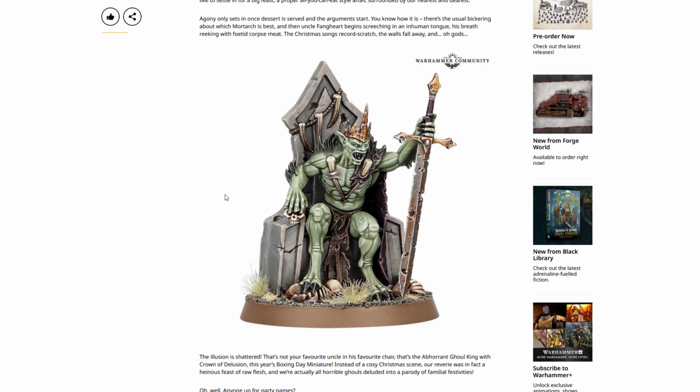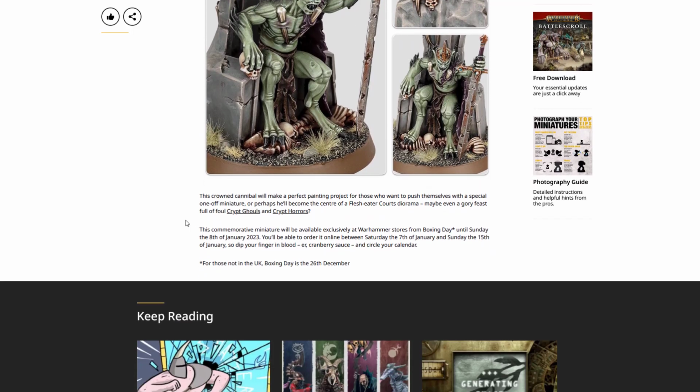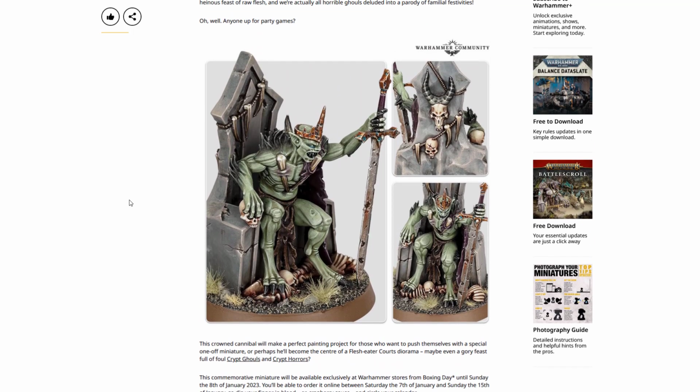So it'll be out on Boxing Day. You'll be able to pick it up in the stores, and then they've got a pre-order as well after that. I think in the stores it's up until the 8th of January, and then from the 7th to the 15th you can pre-order it as well, or order it online. So it's a fun model, and those that love to paint should have a good time with it.